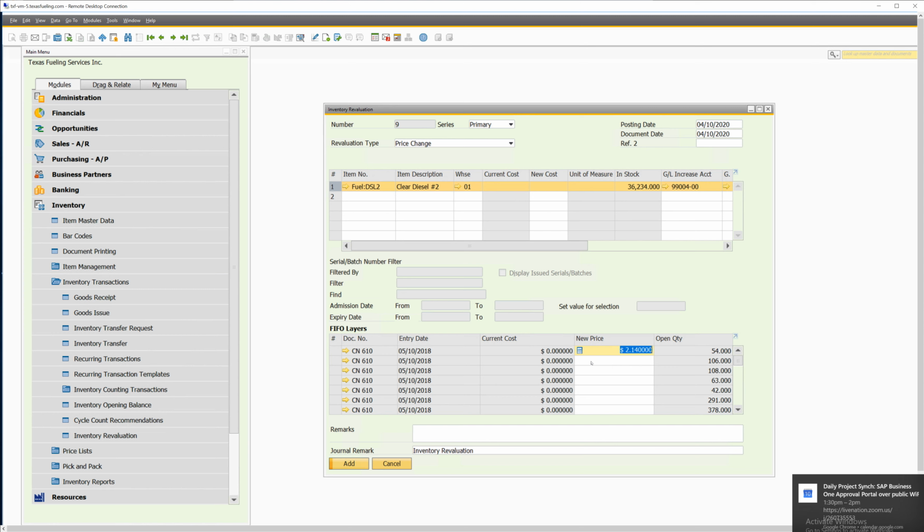What I'm going to do again is write you a quick query that evaluates all the layers that have zero cost and what their product is and what their warehouse is, so that way you can proactively address these. But all you need to do is set the cost for all of these and just use the down arrow. Set all your costs that need to be set, and you are good to go.